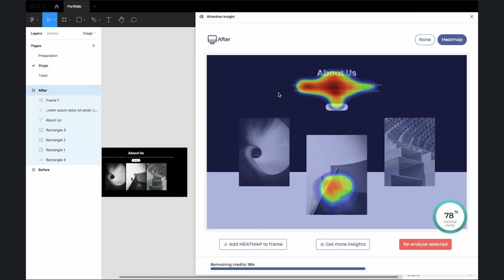We can see that the clarity score increased 5%. Now it's 78%, which means that we got a result which we had predicted. Now there's more focus on all the elements, including the heading, all the text, which means that the text is easier to read, CTA, and the middle photo, which we wanted to hierarchically dedicate the most percentage for.